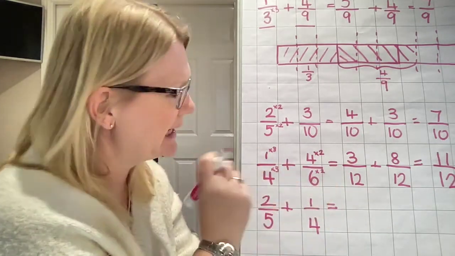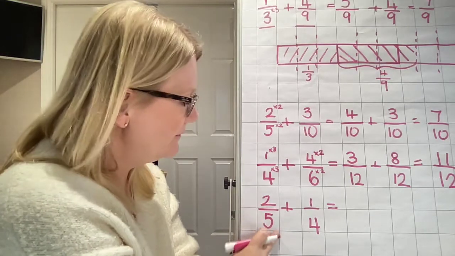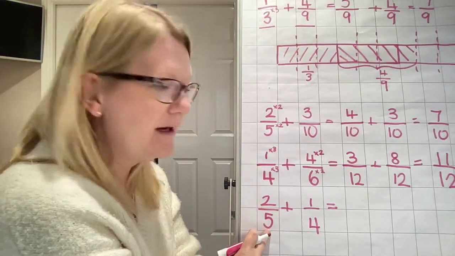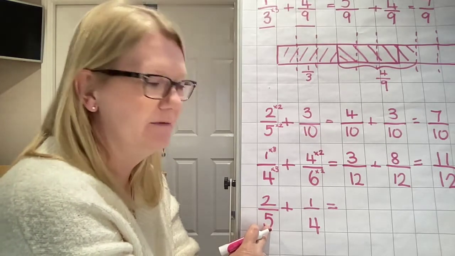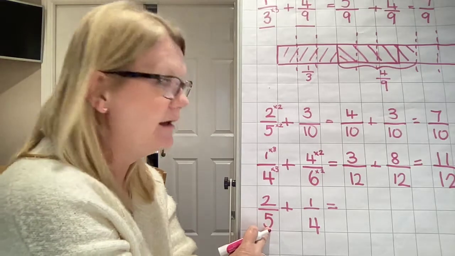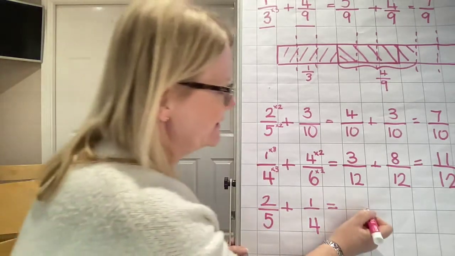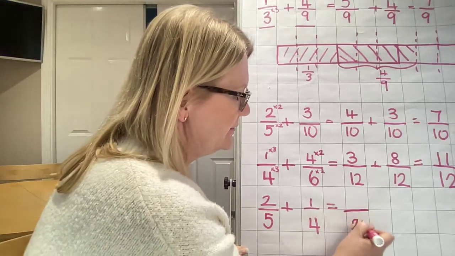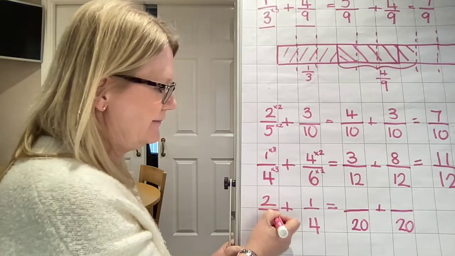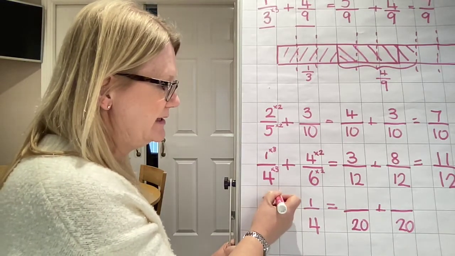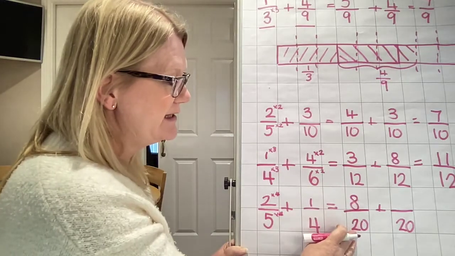There's nothing jumping out at me, so start with my denominator with the higher value. Is 5 a multiple of 4? No. 10? No. 15? Definitely not, it's odd. 20? That would be it. So I'm going to use 20 as my common denominator. 4 5s are 20, so 4 2s are 8. 2/5 is equivalent to 8/20.